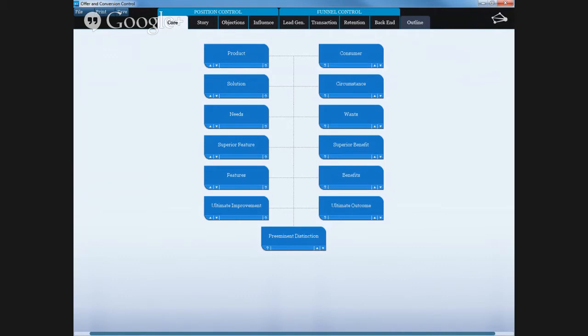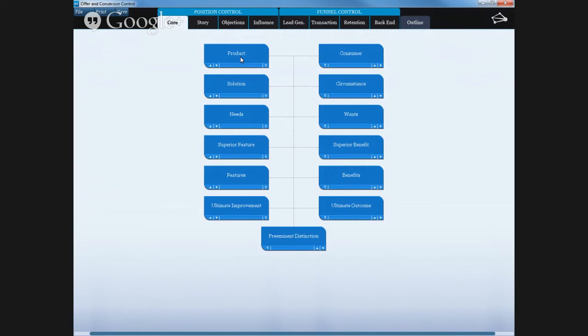So starting very much with the core of the product, having an understanding of specifically what it is that you're selling, whether this is a product or a service. And when we say product, this is not where you're spelling out each and every one of the features in that particular section. This is just getting an understanding of what your product is called, what it basically offers, and what it's doing for your consumer base.